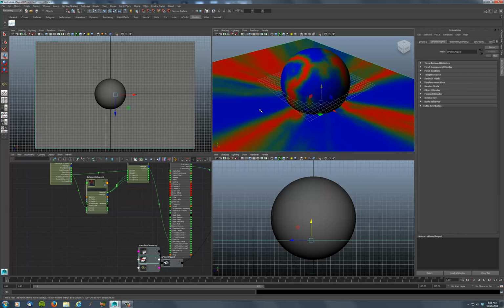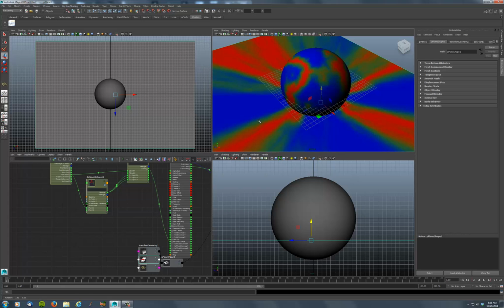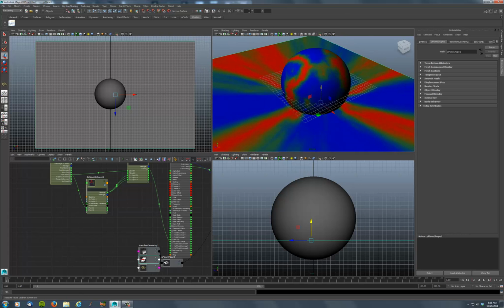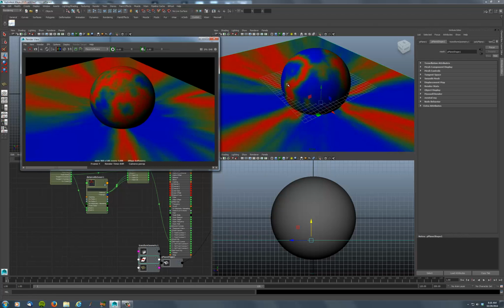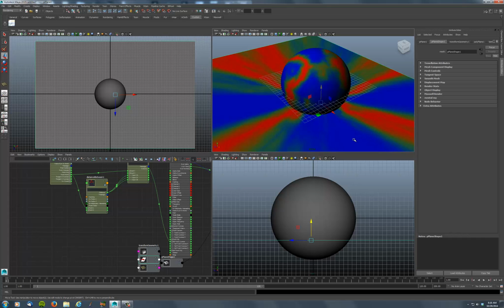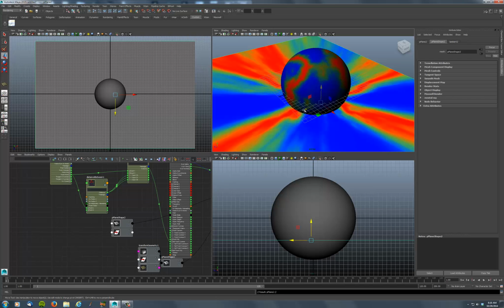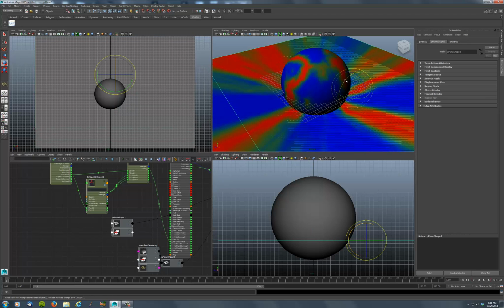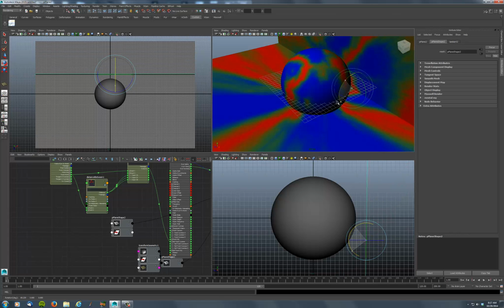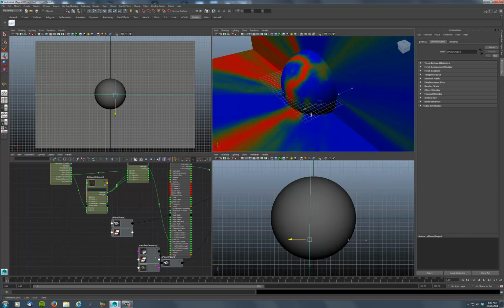Okay, there we go. So now what I've done is I've made every single point in the world think that it's a point on the unit sphere. That has the effect of making the entire thing into a spherical projector. So you can see that if I were to take another plane and duplicate it, move it out here like this, move it up like that, you can see the way these textures are lining up with each other, because this is smearing out that way and these are connecting and that's all going like that.